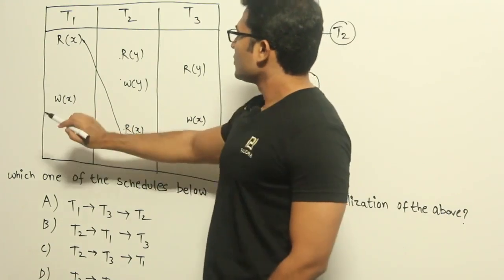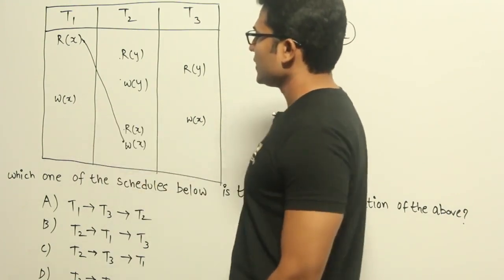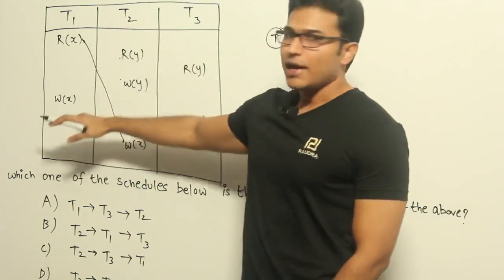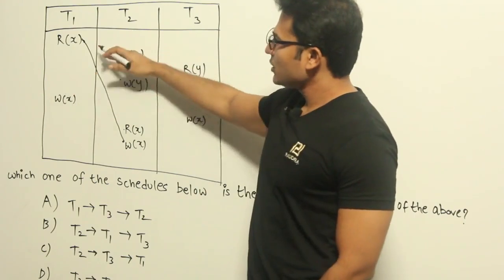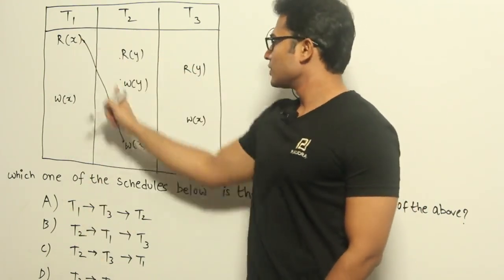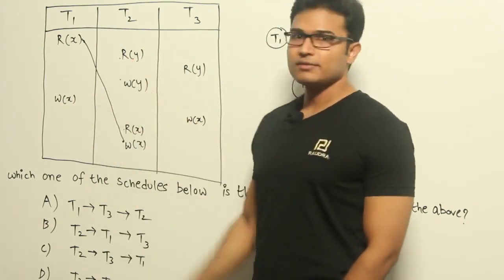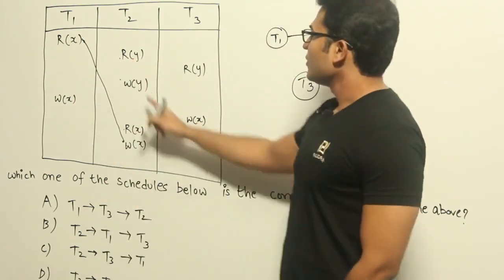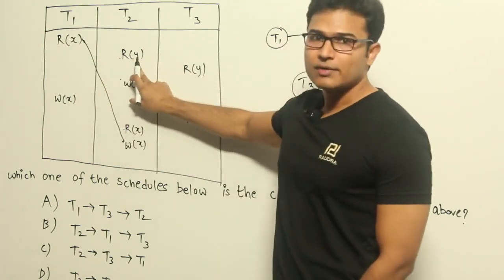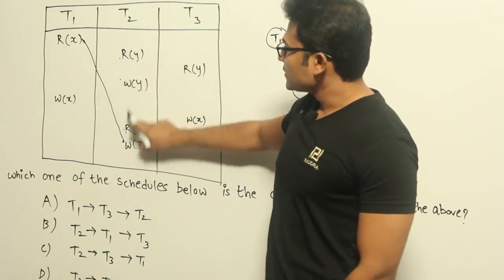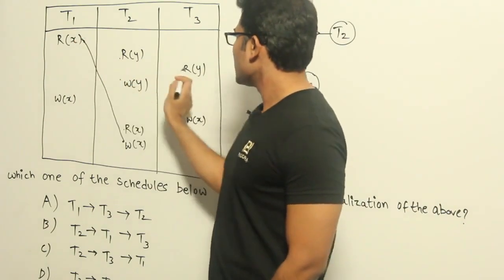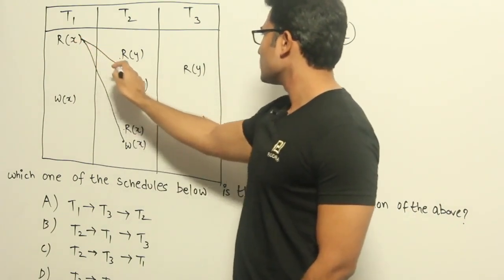Okay. And now next one is, let's say, see, there are various ways you can go. One way is you can go from top to down, and whenever you are checking it, you check only with the actions which are below it. That way it will be easy for you, right? Now since you are done with this, what is the next one in the order? This one, right? You can go that way also. Now check with all the other operations which are below it. So when you are checking this read of y, you need not check with this, isn't it? Right? One more thing we missed out is, while checking you have to check with T3 also, right?